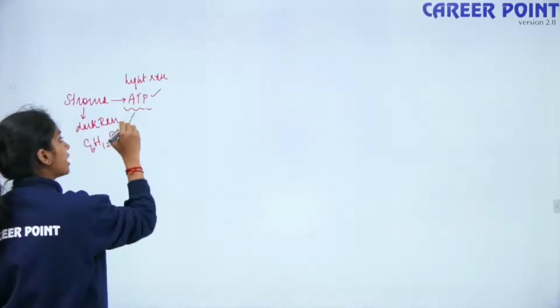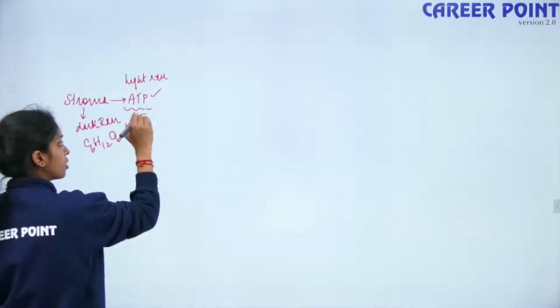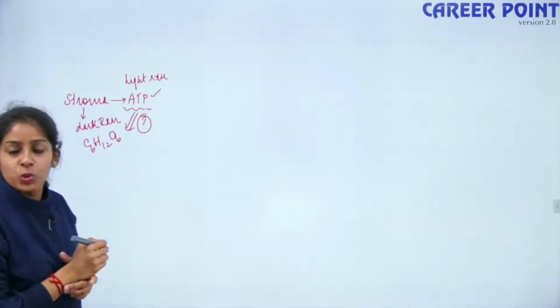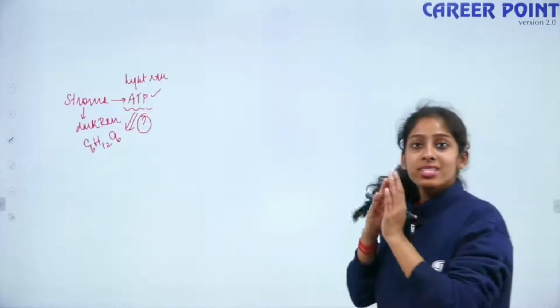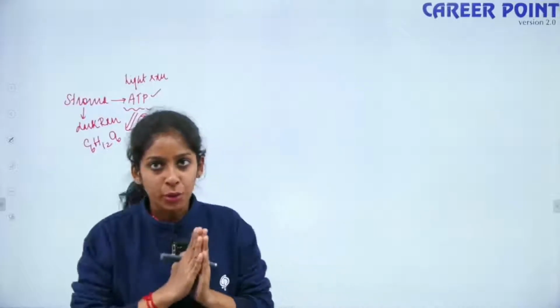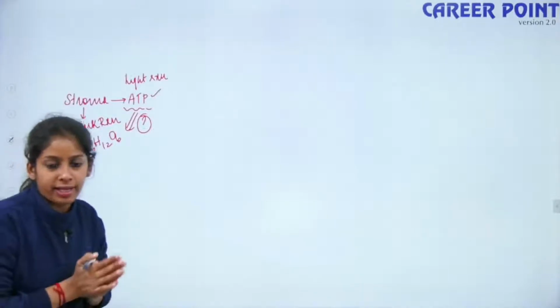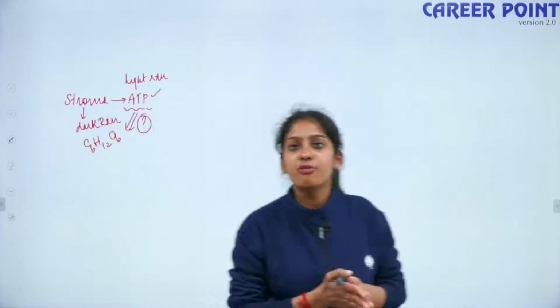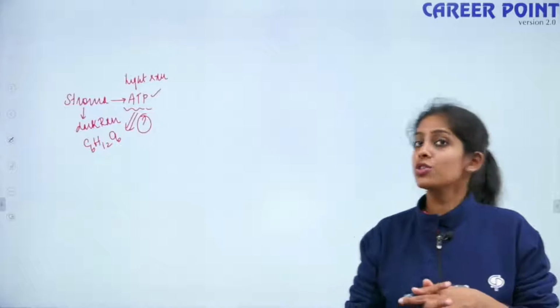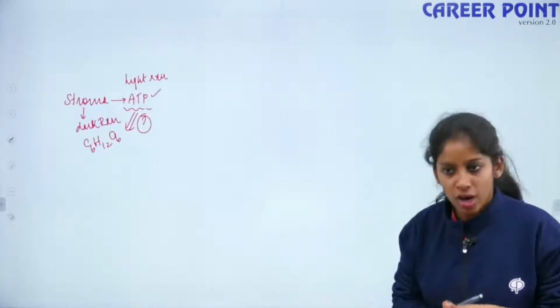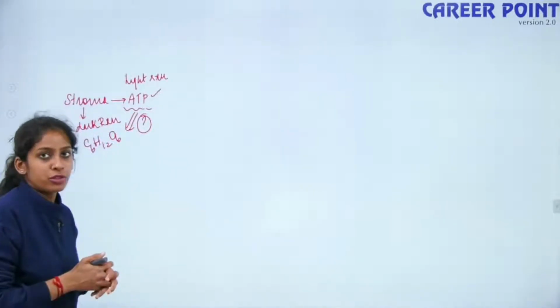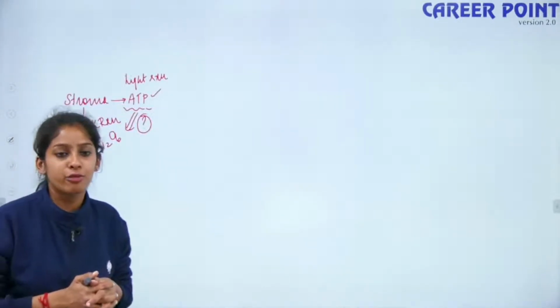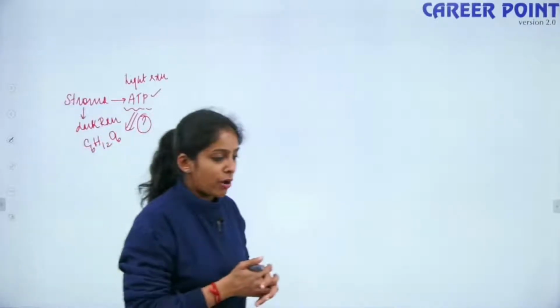Now, how this ATP is used in the production of sugar is the next question, which we'll address in Wednesday's class. How this ATP or NADPH produced is used in the synthesis of sugar is the next topic. So that is where your C4 and your C3 cycle come into the picture. So I will teach that in Wednesday's class. I hope you understood the most important concept of the chemiosmotic hypothesis along with what is cyclic and non-cyclic photophosphorylation.